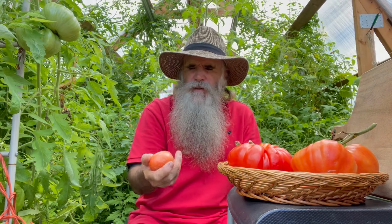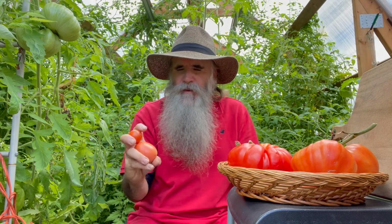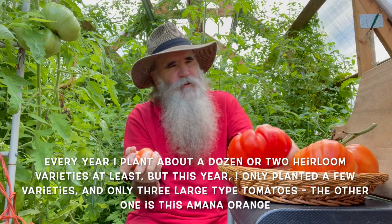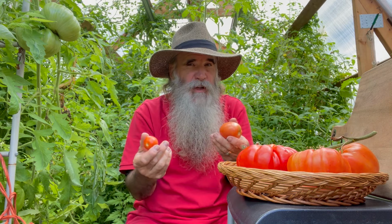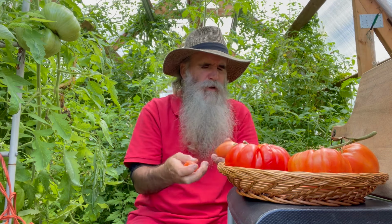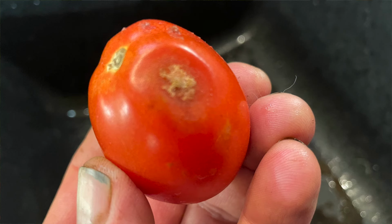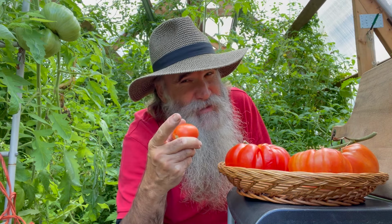Now, the first disadvantage of the hybrids is the fact that the seeds are more expensive. The second one is the flavor. They don't have anywhere near the delicious flavor, the sweetness of the heirlooms, and also the richness of the texture. It's basically skin and juice, which is great if that's what you want. But because it's basically just skin and very simple pulp inside, what they do tend to have problems with sometimes is problems coming from the inside. Like this one looks like it's starting to get something on the inside. So they might be resistant to blight, but they're not resistant to everything.